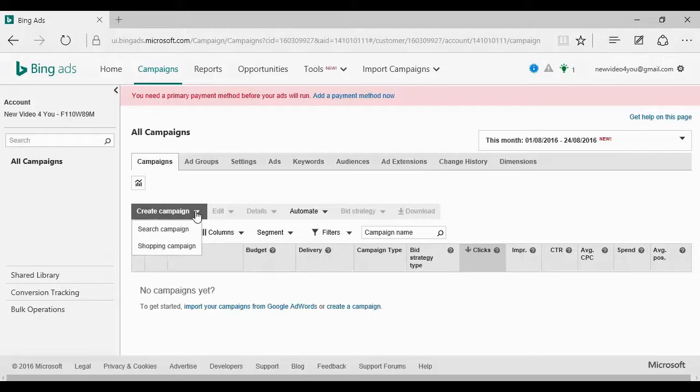Scroll down a bit more and you come here to create an ad. And first of all, you decide on your ad type and your ad title. Now, the ad title is the headline. And as you remember, we discussed earlier, the headline is not designed to get the maximum number of clicks, but rather to get the right kind of clicks.